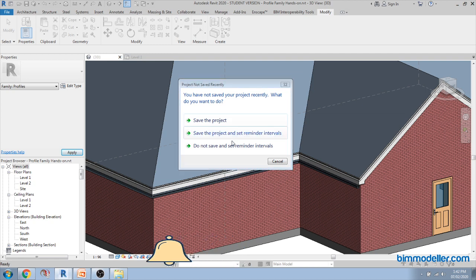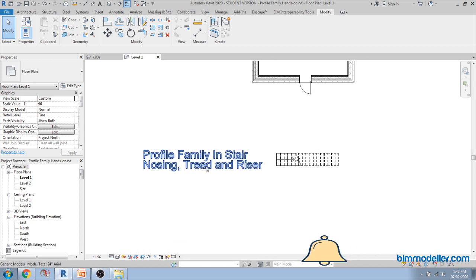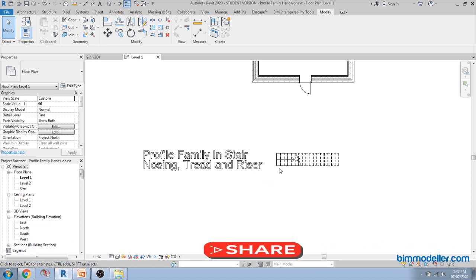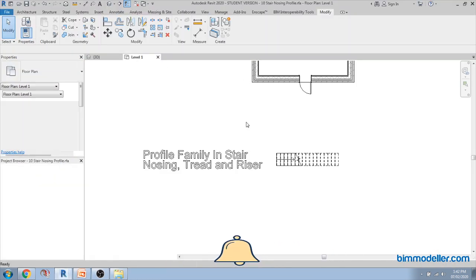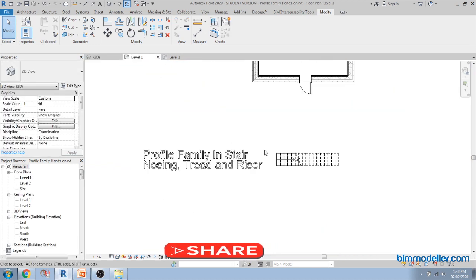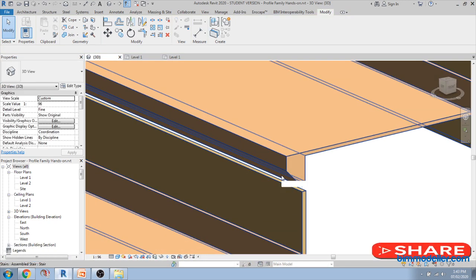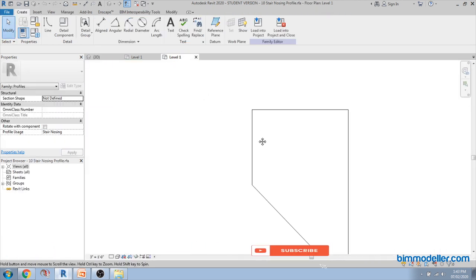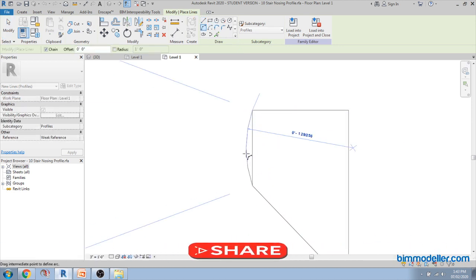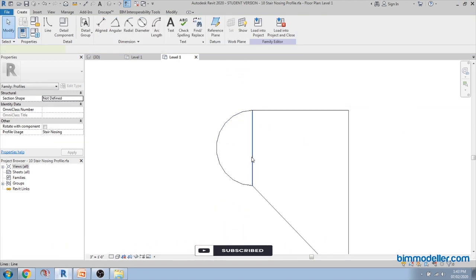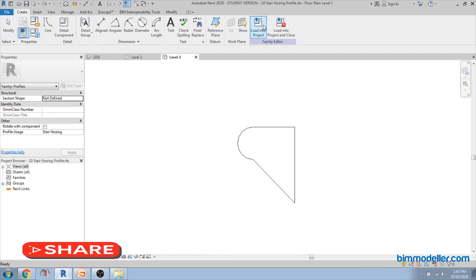The next thing is staircase. We have to discuss the staircase nose. We'll discuss only the nose, and the tread and riser will be the same. So the nose families we have here as stair nose profile. As of now, if you see the stair nose, it just has a sharp edge. So I wanted to have a smooth edge on the nose. We can go back and change the edge. Smooth edge like this, and it's supposed to be a closed family, so delete this portion and save this. Load into project.